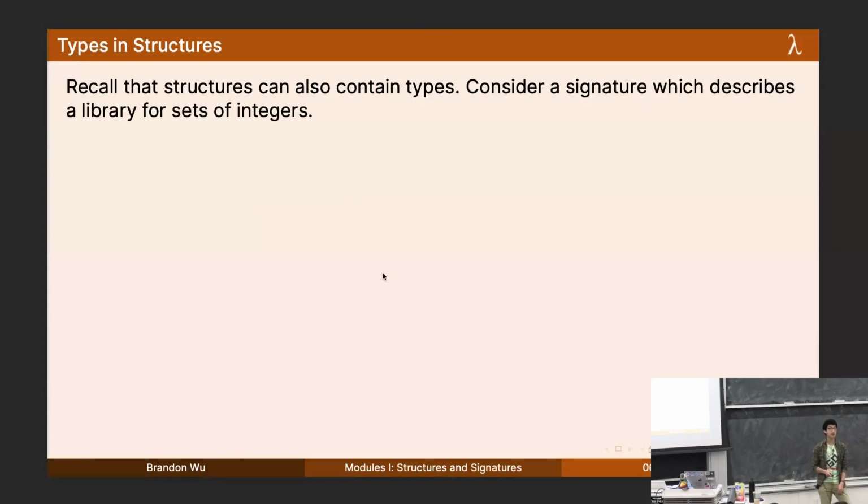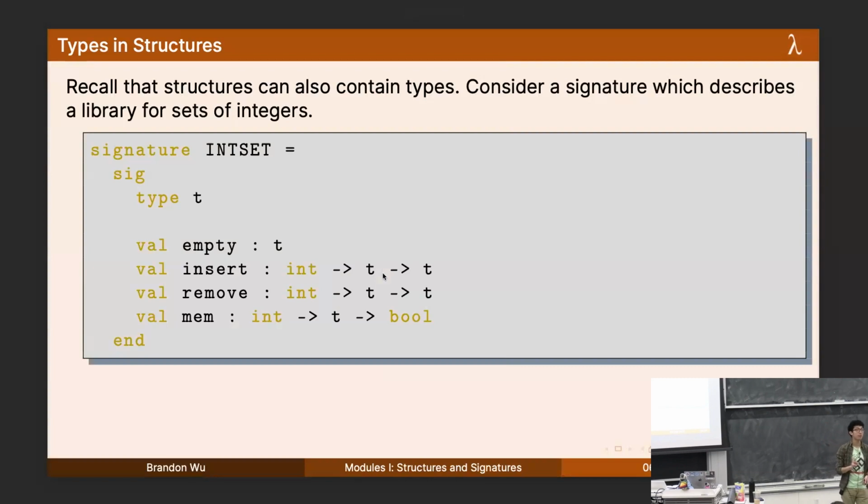So let's consider a signature which describes a library for sets of integers. Okay, and when I say library, I mean this code will be shipped off to someone else in like Cambodia, and they will load up their SML interpreter, and then they'll get the code and then use it. I mean third-party code that you might write that somebody else in the world is going to use. Maybe it's you, again, or maybe it's someone else entirely. So we're dealing with two different problems here, and this is the signature I might write for that. Let's work through it a bit.